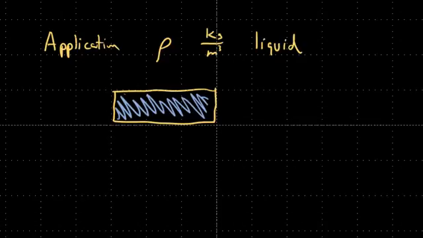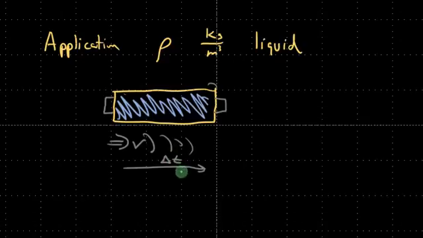And if you have a piezo, and I'm going to draw this piezo as gray. If you stick a piezo on this side, and you stick one on this side, this is a pipe now, and it has a circular circumference, and then you excite vibrations from one side to the other, so we send vibrations across using a voltage. The time it takes for the wave to propagate can be used to determine the density of this liquid.